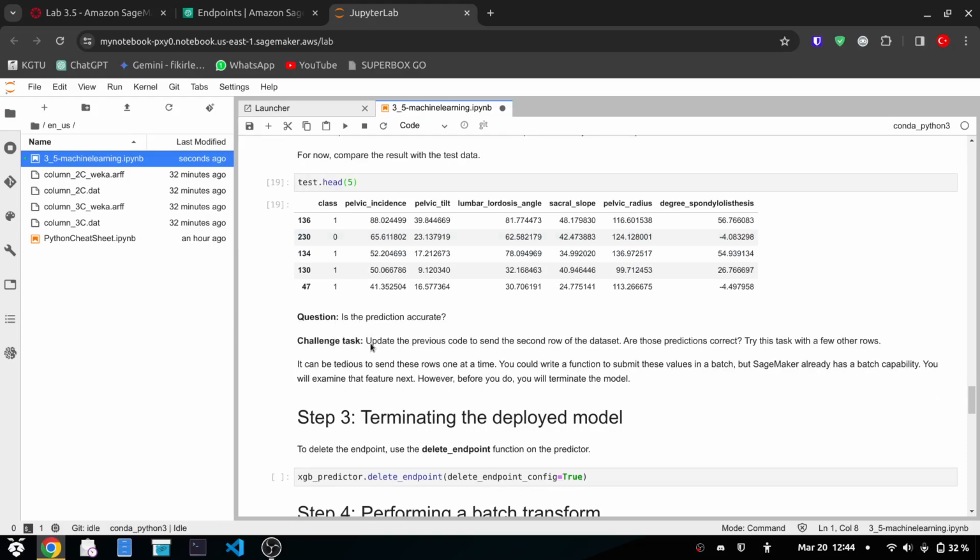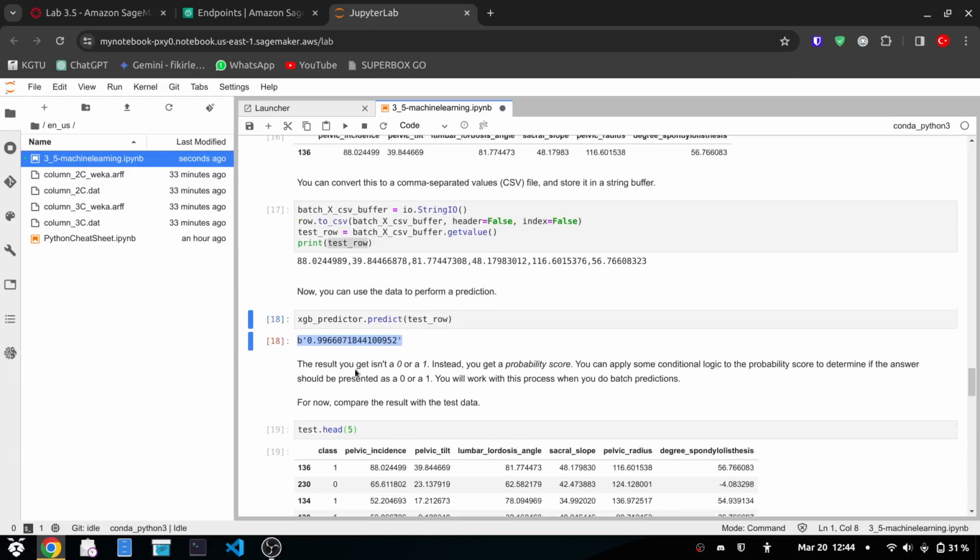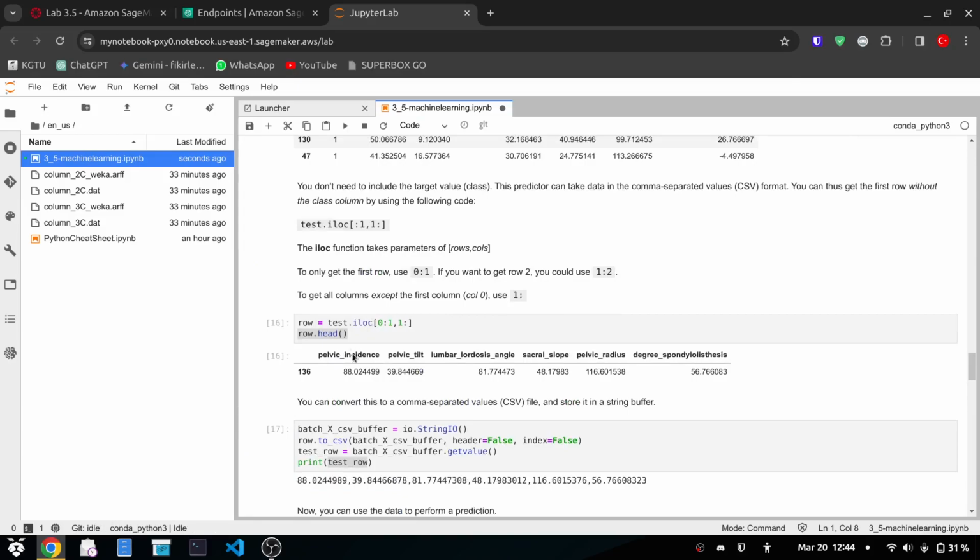So the challenge task: update the previous code to send the second row of the dataset. Are those predictions correct? Try this task with a few other columns. Yes, let's also send the second row using this. Also predict that.